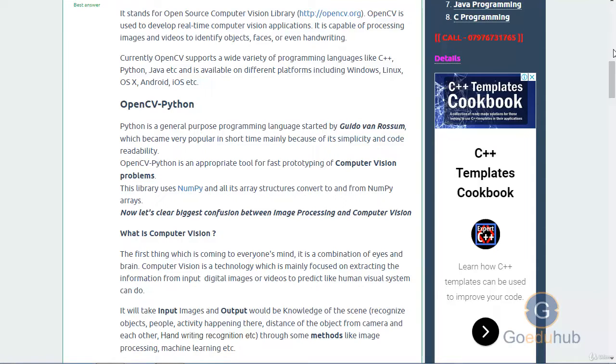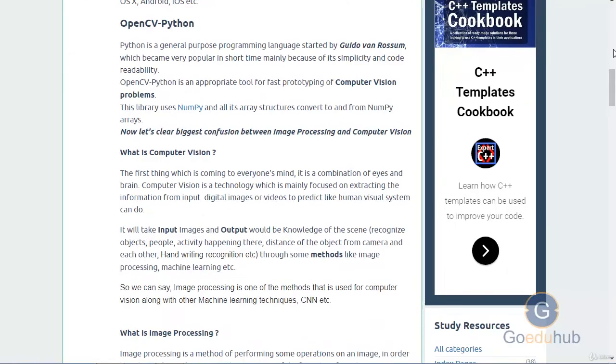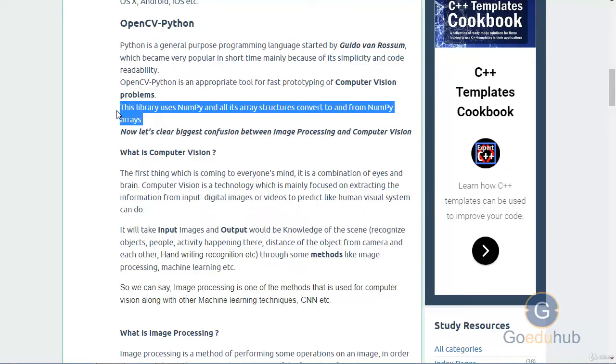OpenCV uses NumPy, and all its array structures are converted to and from NumPy arrays. Basically, you are giving images as input, but internally it converts those images into NumPy arrays, and it understands the numbers in the form of arrays.